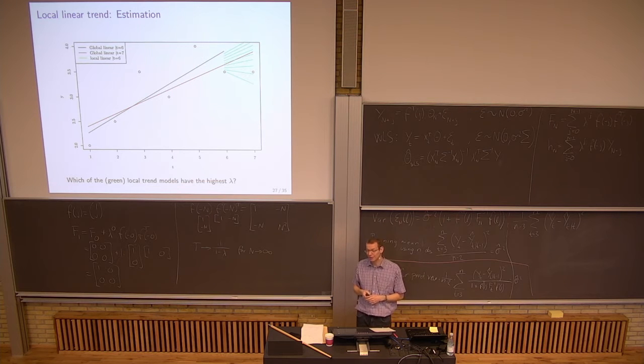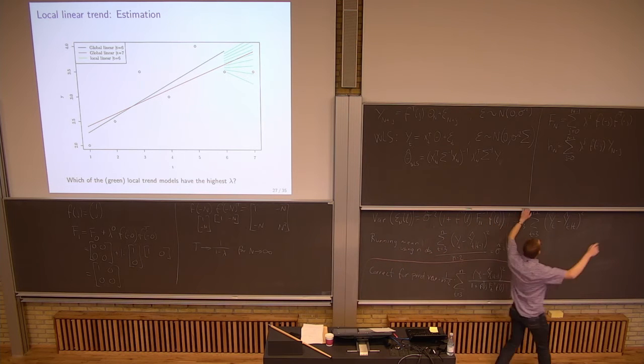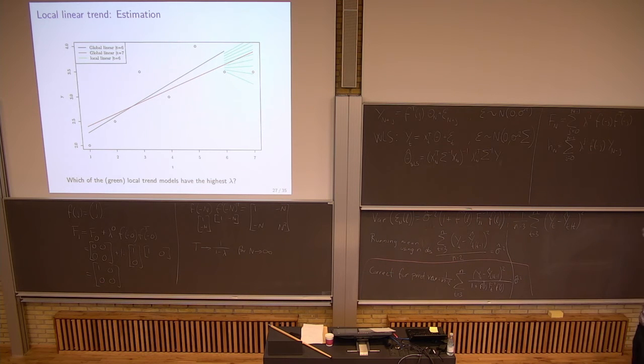Now, the higher the lambda, the more weight you have on the previous. Because you have the weight, oh, well, it's written up here. Lambda to the j power is the weight that you have. Then it's just the opposite. Exactly. So the top one, the one that is closest to the global linear model, is the one that has the highest lambda, the least forgetting. Whereas the bottom one here is basically just using a linear regression with most weight on those two observations.